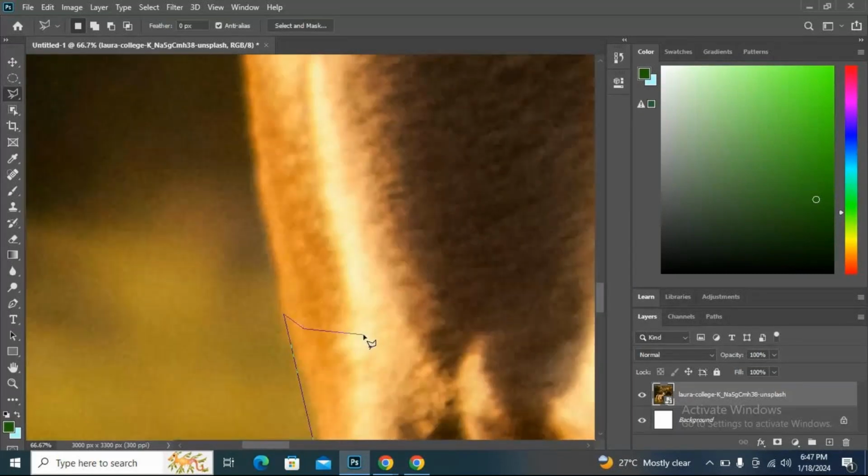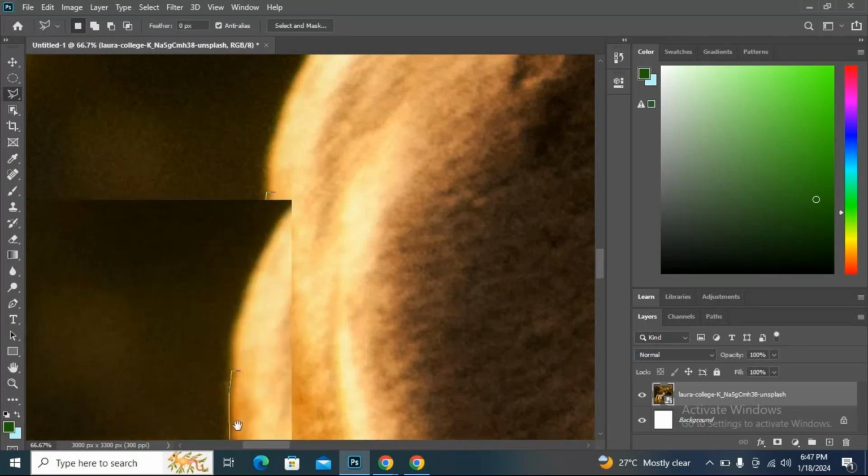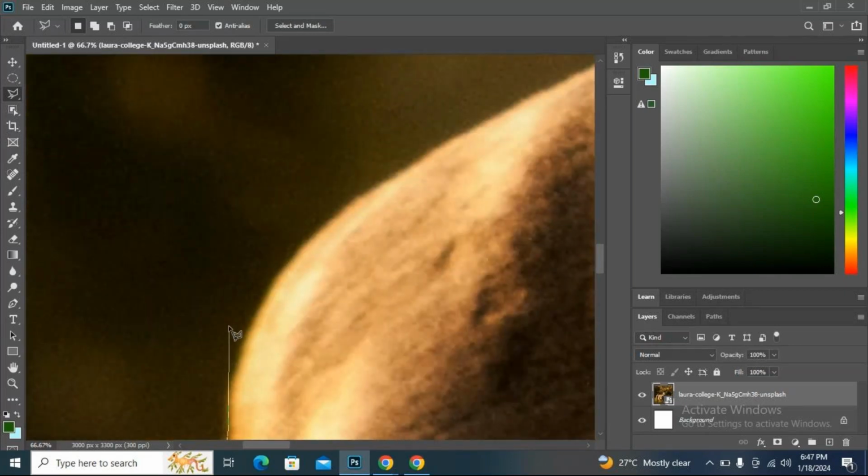If you miss like this, you can just press Backspace, and it will go back. Wherever a curve comes, if you see any curve, just click near that point only. Keep on clicking till the end.